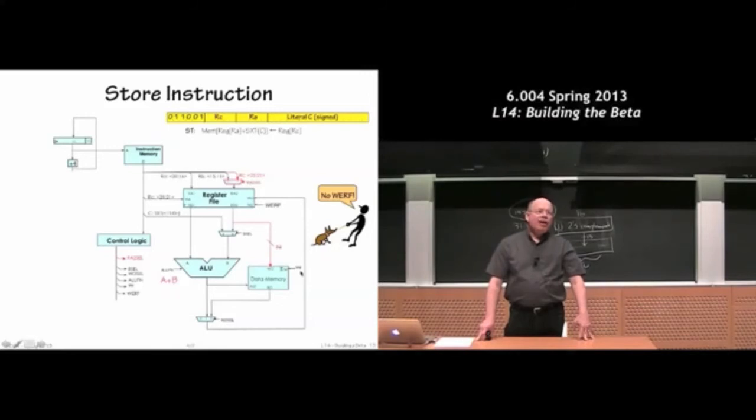With the instruction set that we have now, we would never expect them both to be 1 at the same time. But that doesn't mean that we couldn't design some new instructions where somehow we were writing both into main memory and into the register file, or something strange. I mean, it's a little hard to see how that would work. But there's nothing at the hardware level that would prevent them both from being 1. It just turns out that with our instruction set, they're never both 1 at the same time.